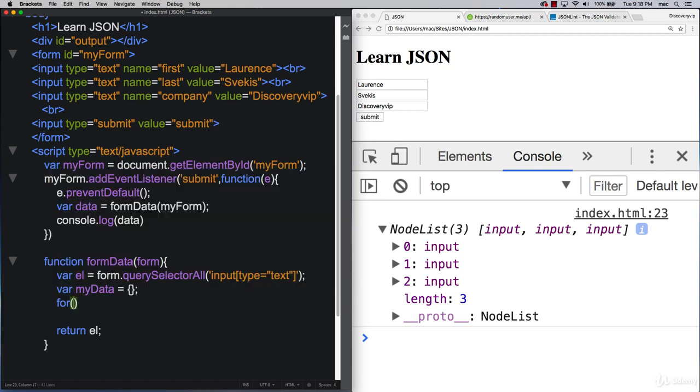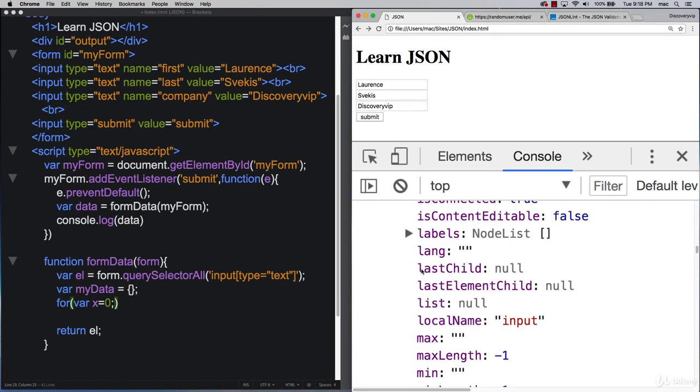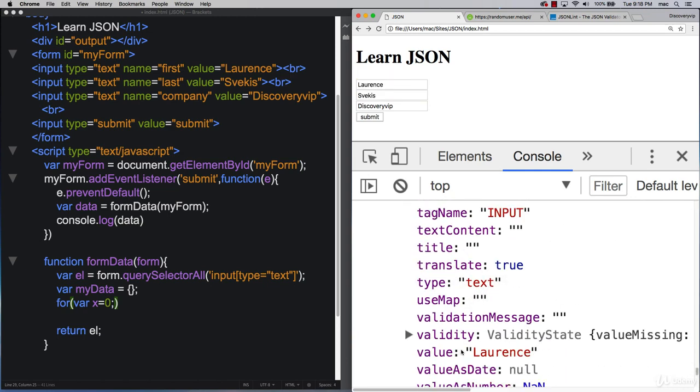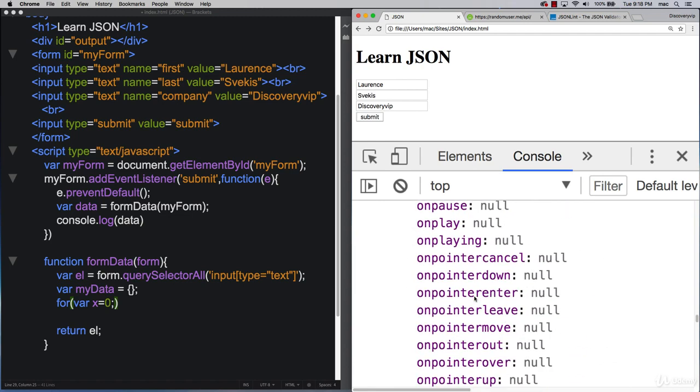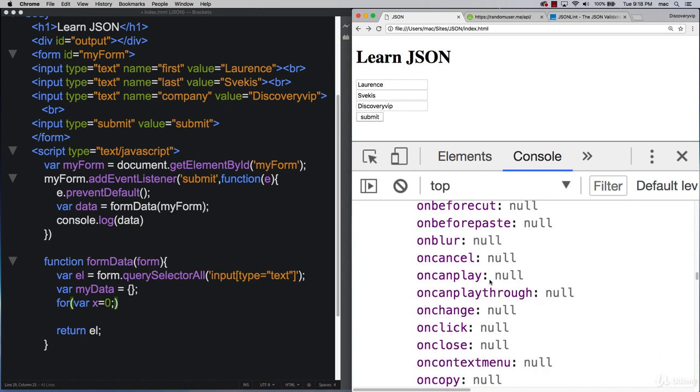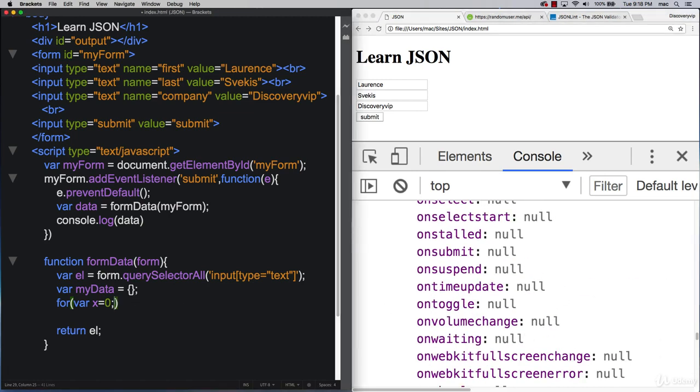And now what we need to do, the next step is we see that we've got this node list. We've got the 3 inputs. So we've got to loop through all 3 of those and get the value and the name out of those, as we don't need the rest of that information that's contained in there. We only are after 2 pieces of information. So one of them is the value. So we're looking at the value, and we also need, for an object, so they're paired values. So we need a name and we need a value. So those are the 2 that we're going to use in this object to return back as a JSON formatted.